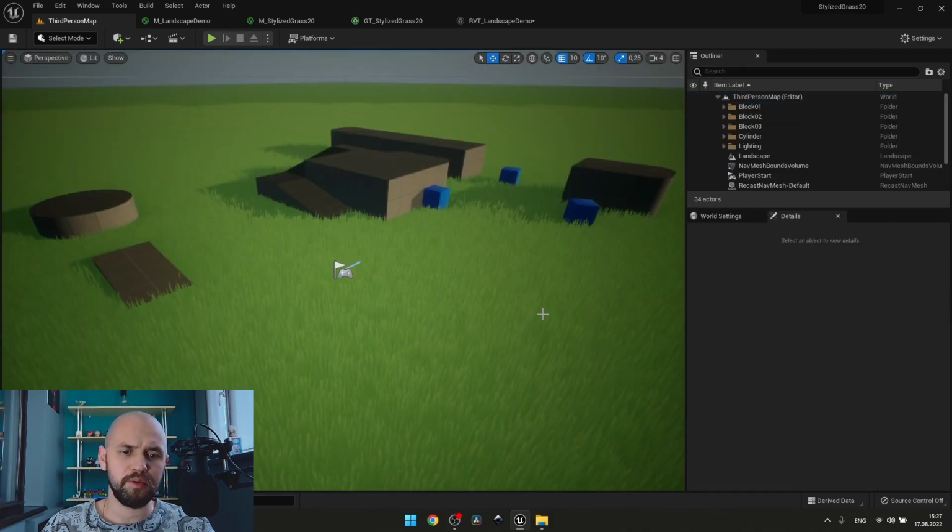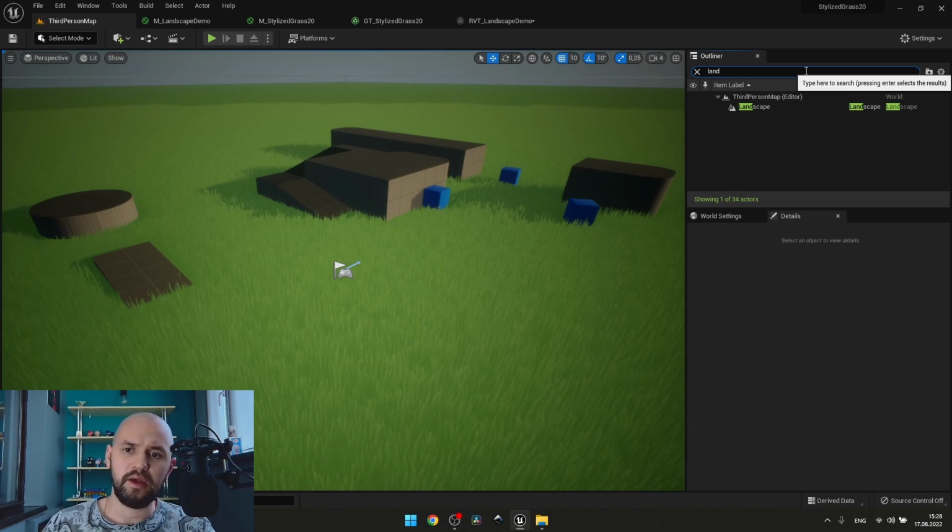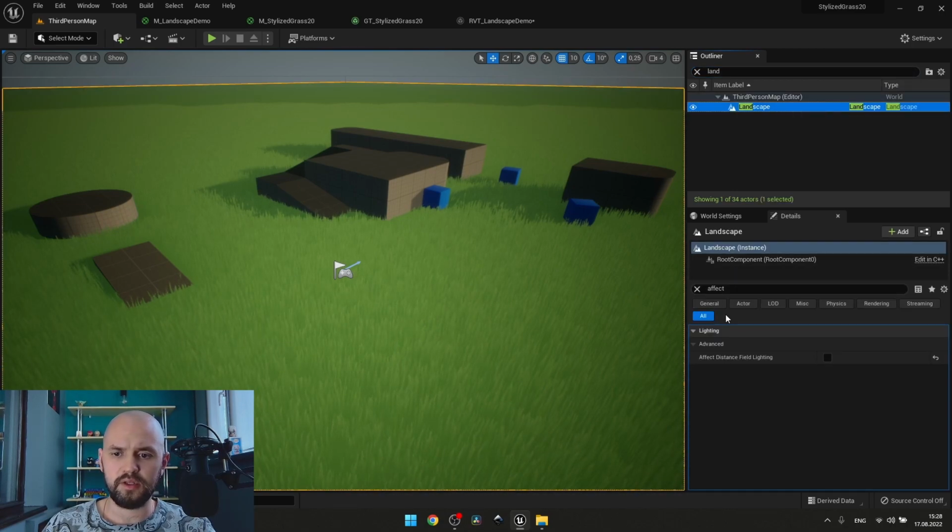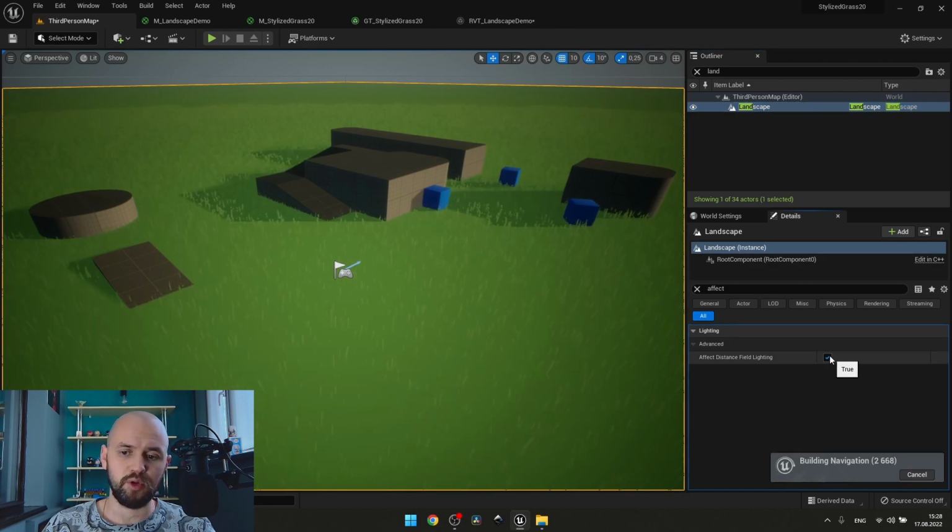One more tip before we start making our grass. We need to select the landscape inside our outliner, and here we need to look for effect distance field lighting, because if you want this one to generate the mesh distance fields, this will lead to the following artifact.